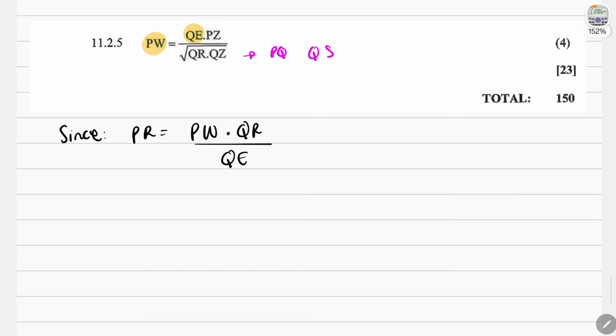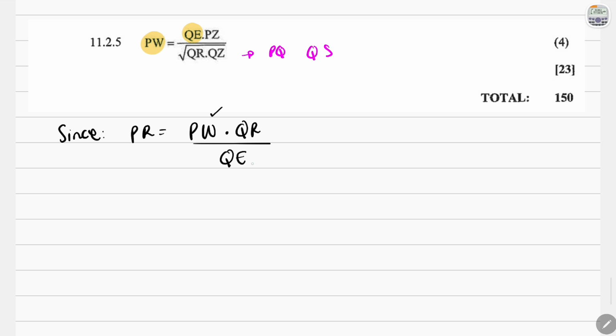So to isolate them, let's leave the PW and the QE. So the PW is in the numerator. I want to leave it in the numerator, and the QE is in the denominator, but it's on the side, but we'll see. Okay, so how we would do this is we can move this back so it ends up looking like this. It's like multiplying both sides of the equation by QE to get rid of it in the denominator. But you know what you do on the one side, you must do on the other side. So we have PR multiplied by QE is equal to PW multiplied by QR.